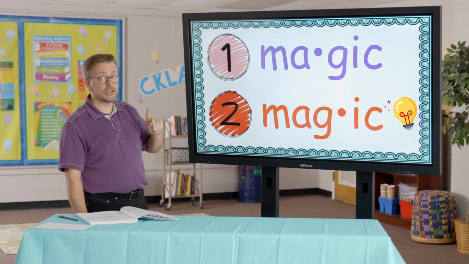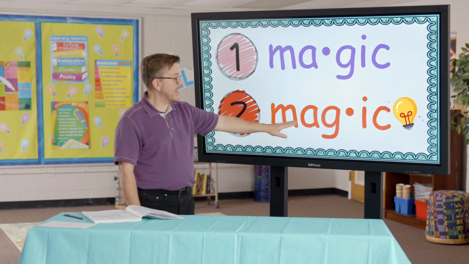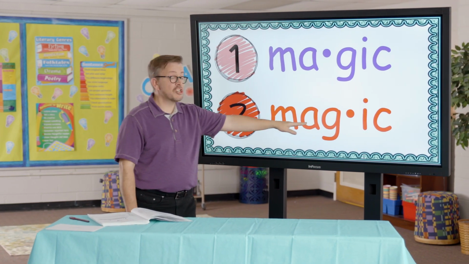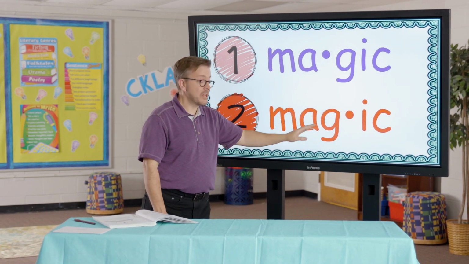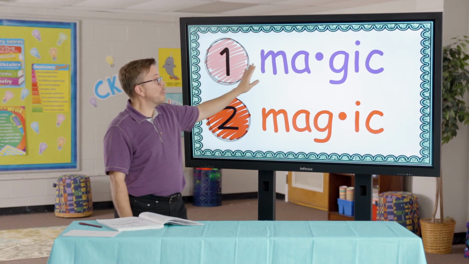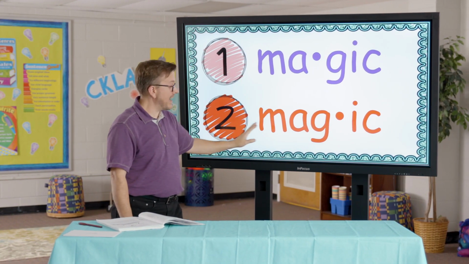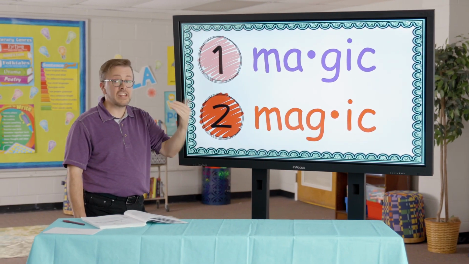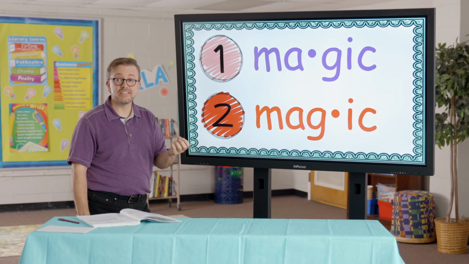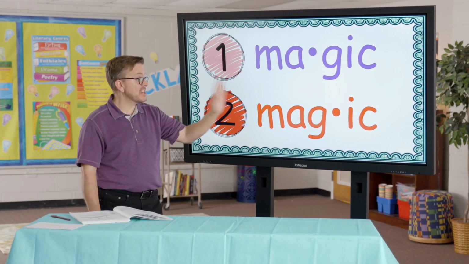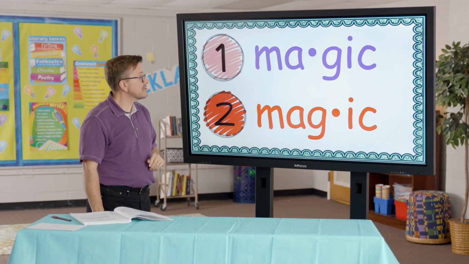So I want you to stop and look at this one carefully because this has that G in it that we looked at just a few minutes ago. We have J, and we make the J sound, right? Magic, magic, okay? We don't go magic, we say magic. The other thing to look at is the C on the end. It doesn't have an E after it. So we're gonna make a K sound, a K almost, right? K, that hard C that we like because there's nothing following it. All right, let's try another one.